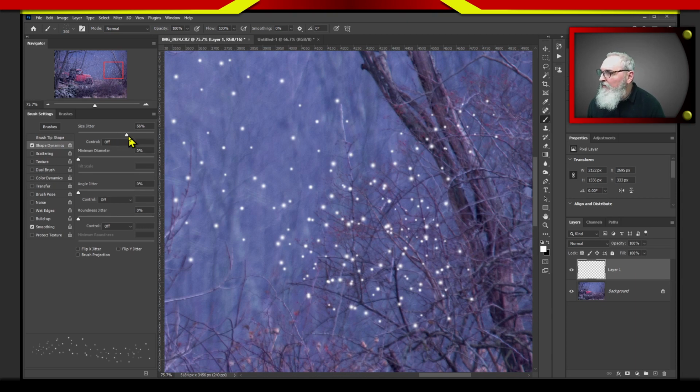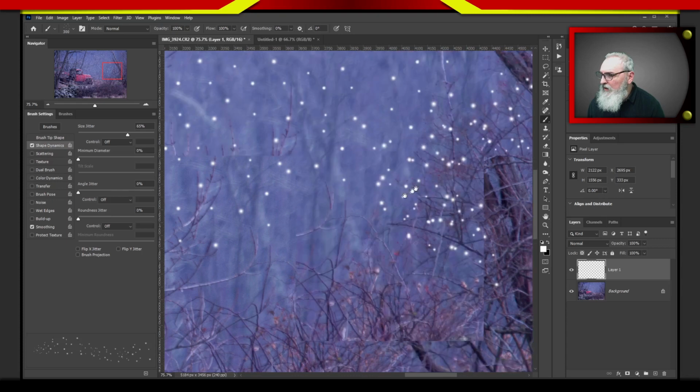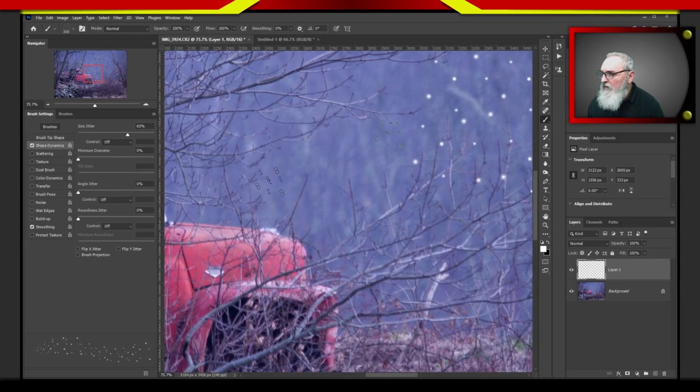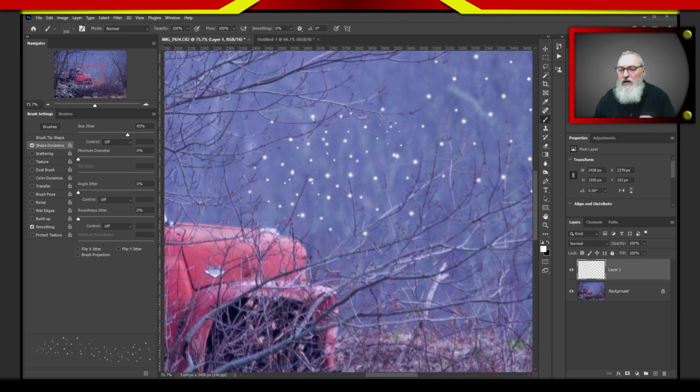And of course, if we go even bigger, let's pick a fresh section here. We'll be able to see a variety of sizes. There's a little one, big one, even a huge one. And it's just going to give you that variety.